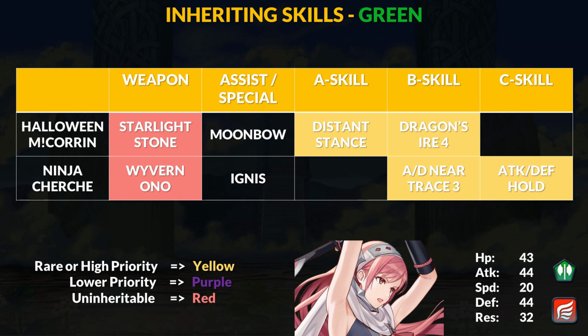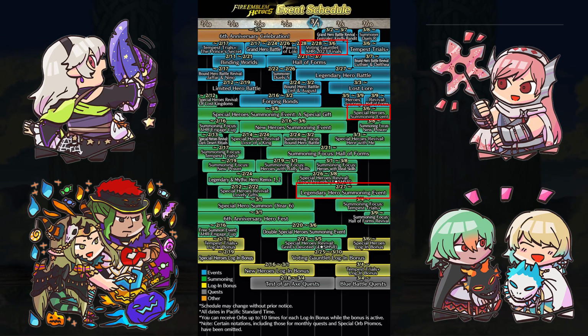To further this ideology, Shirshei has attack and defense near trace for Kanto and attack and defense hold for AoE debuffs. These two skills inflict -7 attack and defense on the foe. Very simplistic unit and playstyle. Try to get Shirshei more defense to work with. Overall, the green group doesn't have the most skills to choose from, but these are 4 pretty high quality options. That'll be it for this month's Double Special Heroes banner.